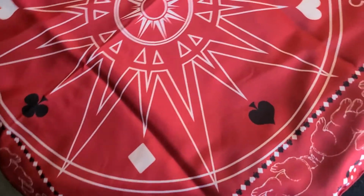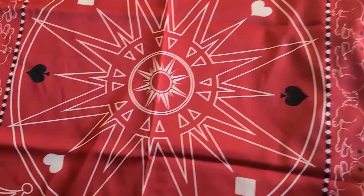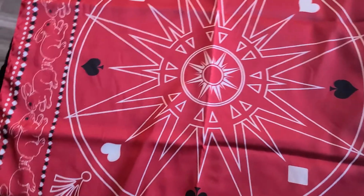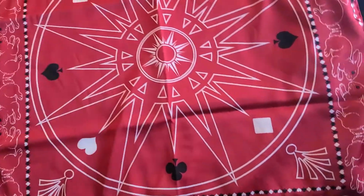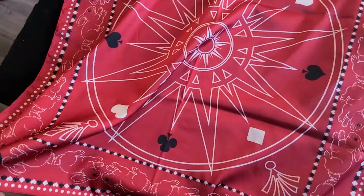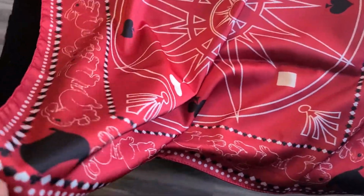All right. So I really like it a lot. And I just wanted to talk about it real quick. This is a real quick review. And for people that create magic props, I'm not against using magic-y looking stuff. I'll pull out a money maker or, shoot, anytime we pull out sponges or an Okito box. Those are kind of weird, magic-y things. However, when you pull out what's supposed to be a regular bandana and it's got bunny rabbits and top hats on it, it kind of tips off that it's probably a magic prop when you don't want it to be suspected as such.